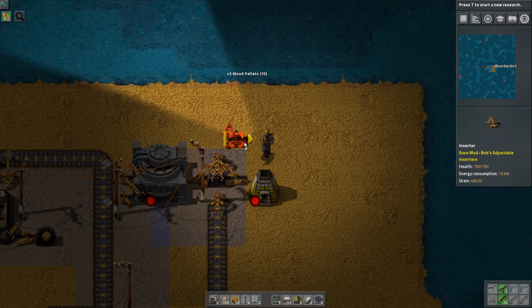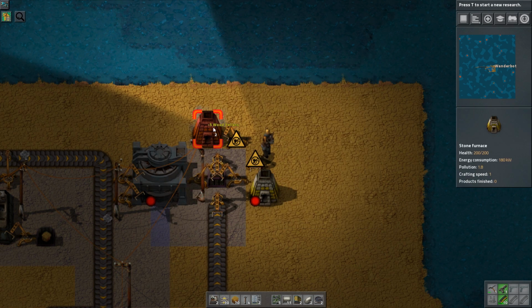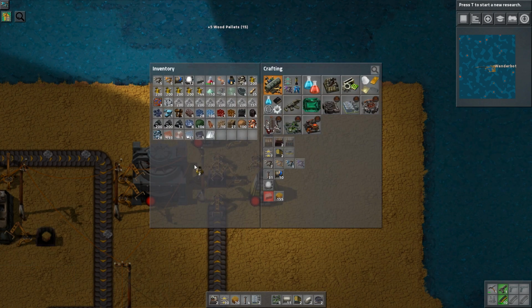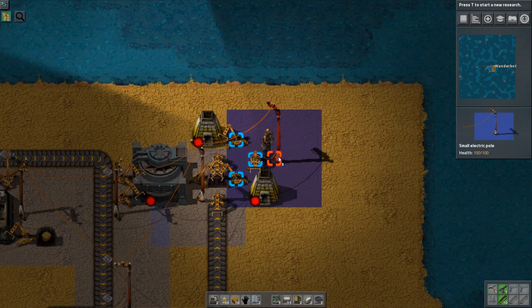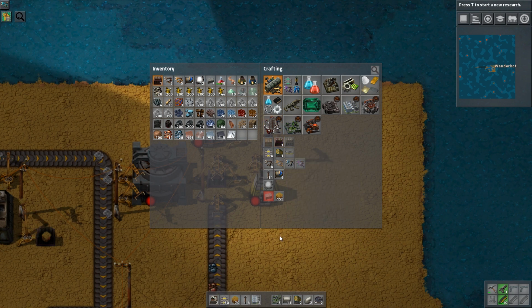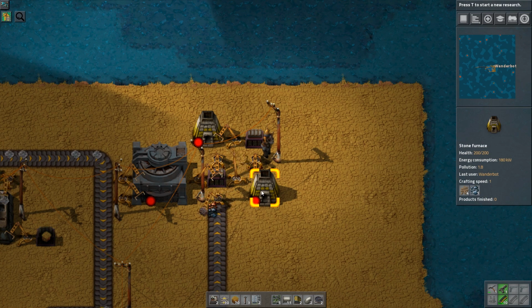You know what? I'm gonna move that over a bit. All we need is just another chest here. Is that the right? Yeah, that is the right positioning. Put that there. Do I have another chest? I am woefully low on chests. Okay, cool.